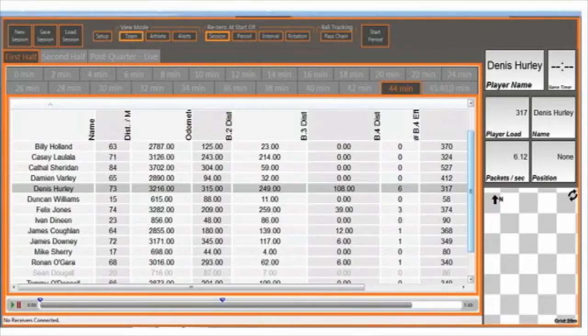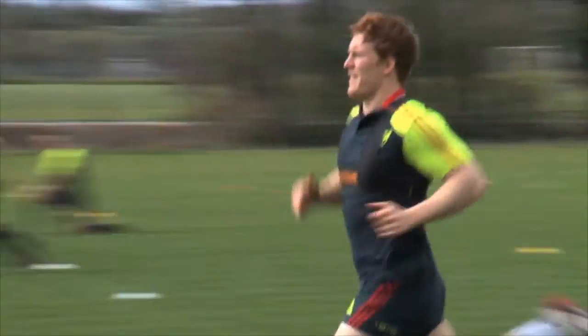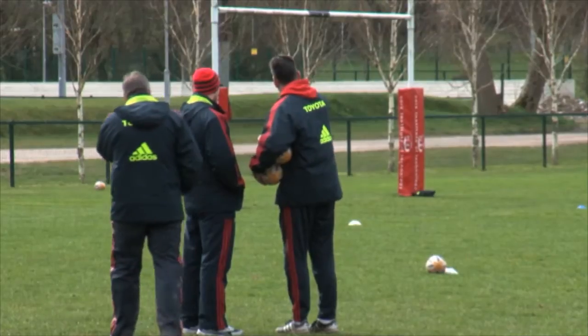At the moment, I've got every single game and every single training session, and we can start to do more with this information now. So it's going to hopefully start to influence next season, like pre-season. We'll know what the worst case scenarios are going to be in a game, in terms of how much distance is covered, tackles, accelerations, decelerations, all these sort of things.